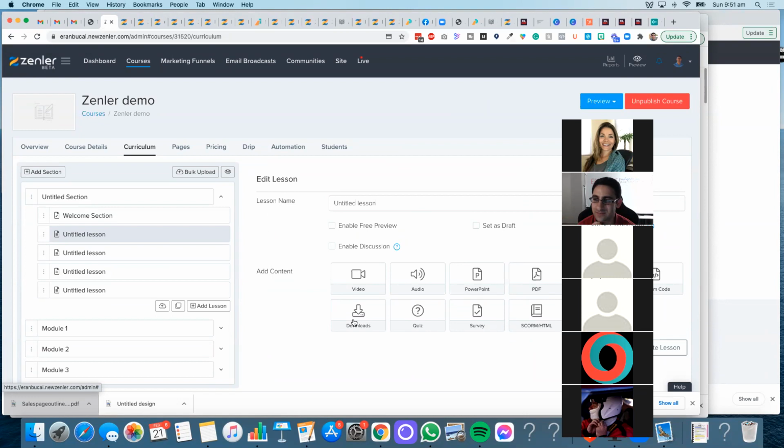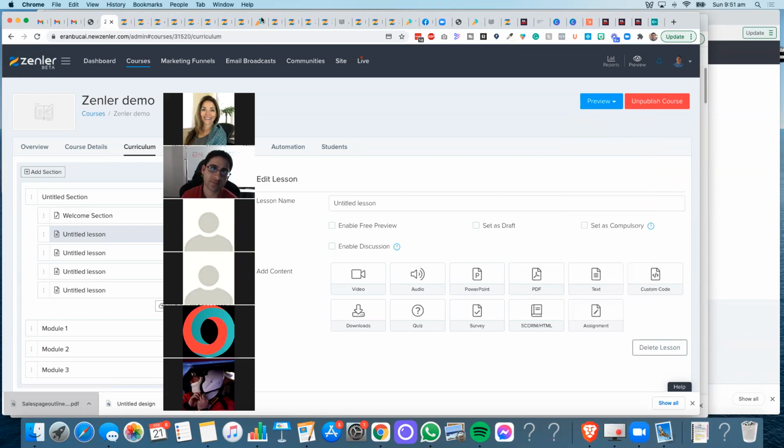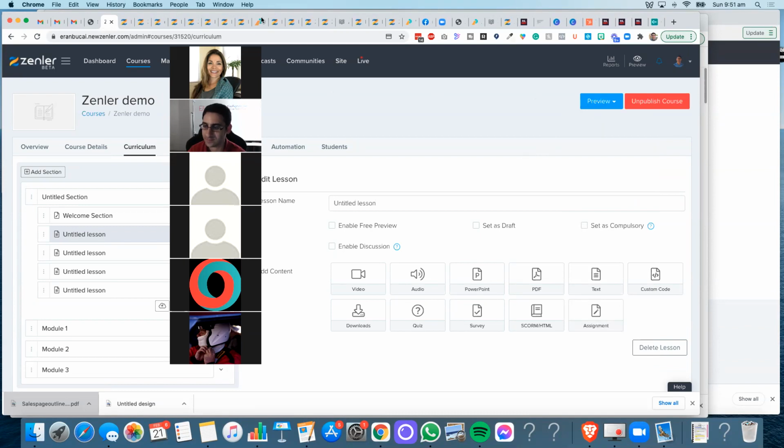I know people can literally just copy it and repaste it and all of that, but I just don't necessarily want all my content downloadable for them to have. But I could have the PDF be just the question part of it, with maybe the key points that I've covered, the question, and then they can download it and fill it in, or print it out and fill it in.